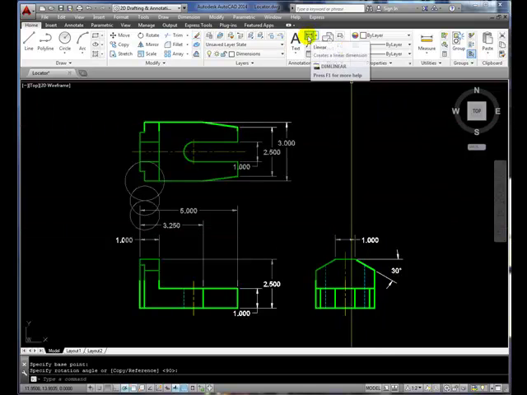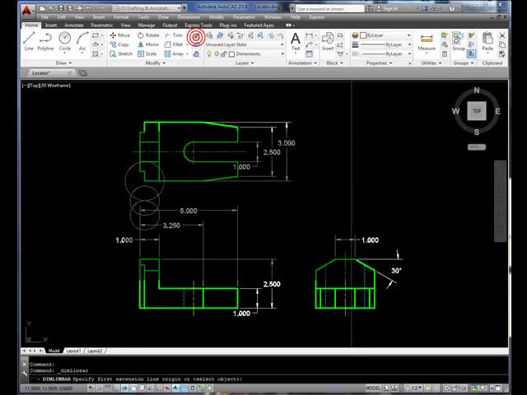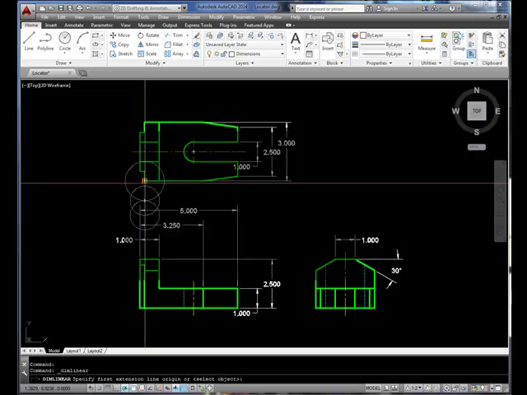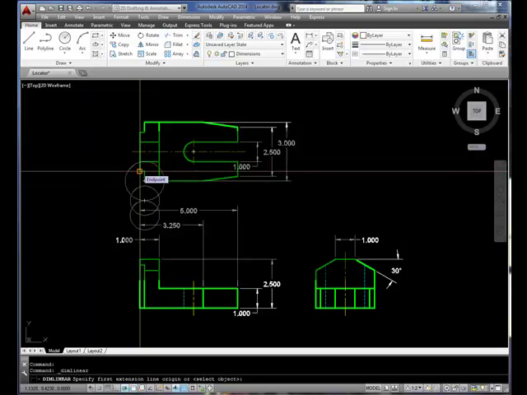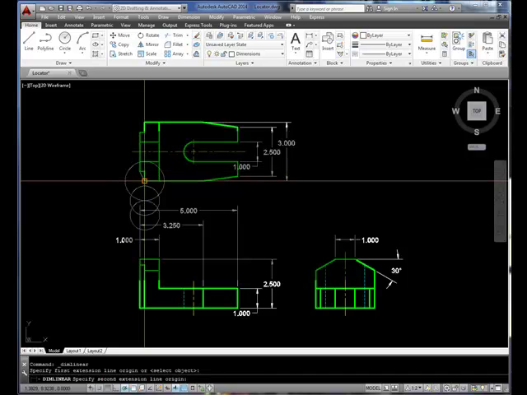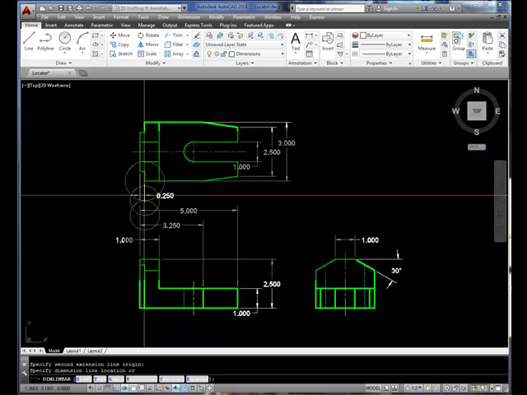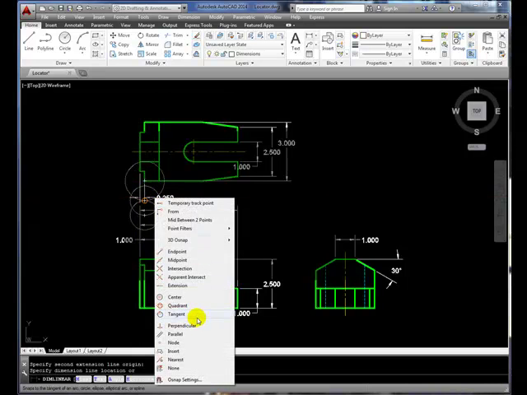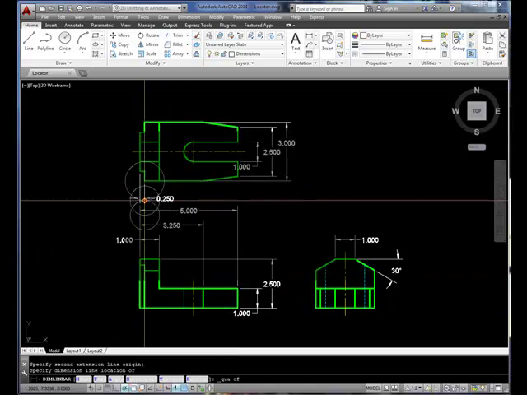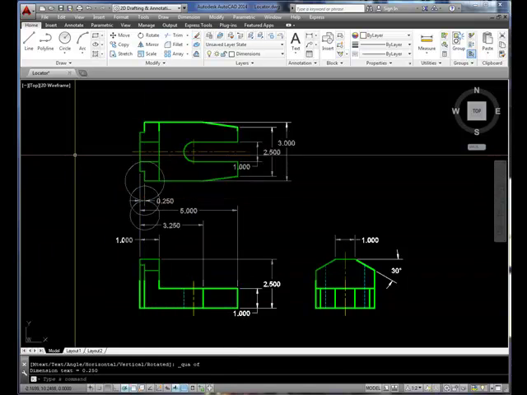I'm going to place a linear dimension between this point and this point. And anchor that dimension to a quadrant right here.